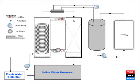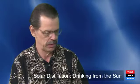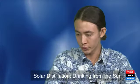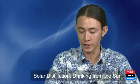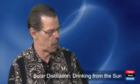Well, excellent, and that's very interesting to see. You must have a little bit of photovoltaics in there to run your pumps and your control systems, I assume. Yes, but that's relatively minor. This system only involves two or three water pumps and one air blower to circulate the air. These water pumps are very small compared to other desalination systems. Our flow rates are, more often than not, less than 10 gallons a minute, so these are fairly small pumps that require a fairly small electricity load. The majority of our solar panels are solar thermal panels to collect heat, but we do have a few PV panels to provide electricity to our pumps and air blowers. Right, that keeps the whole thing, as you say, off grid and sustainable.